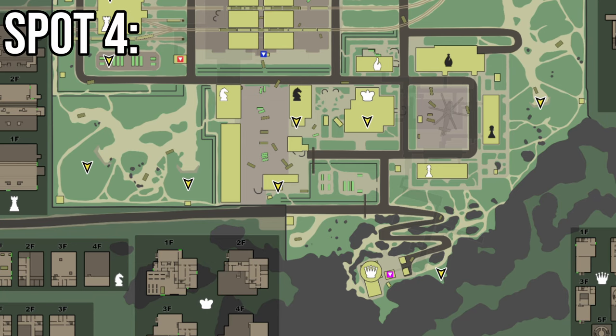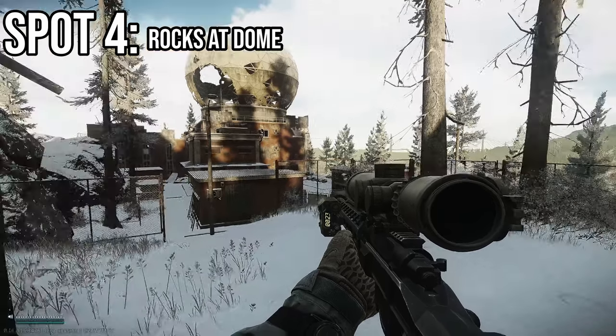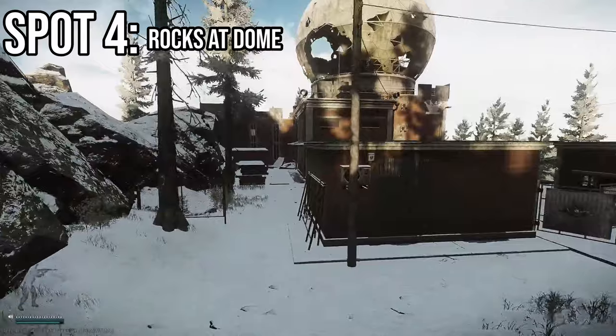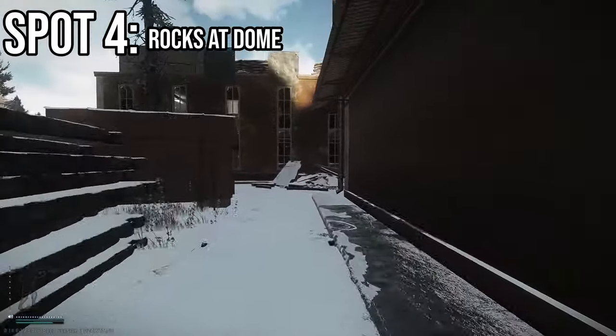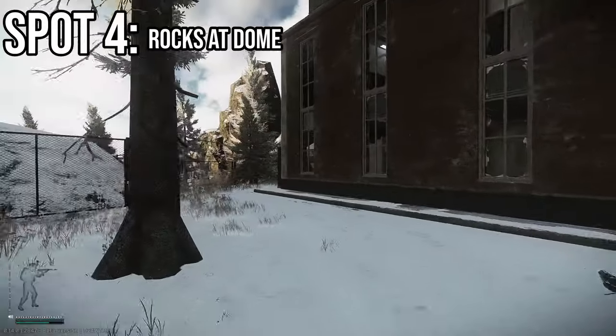Spot number four, I only recommend if you get this spawn at Dome, and you're going to run as fast as you can to these rocks. Similar to the first spot, I only recommend staying here for around 1 minute. This spot is checked by PMCs all the time, but as long as you don't overstay your welcome, you have a very high chance of seeing a PMC in the first minute.